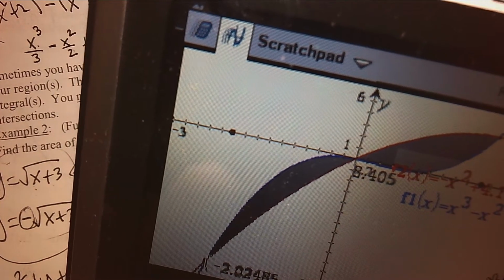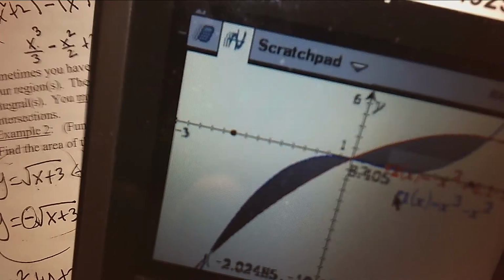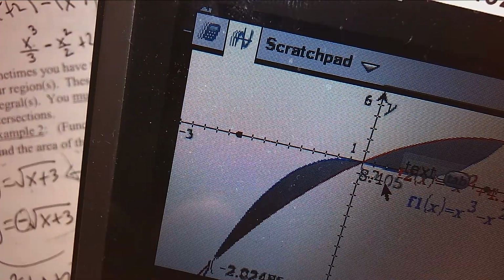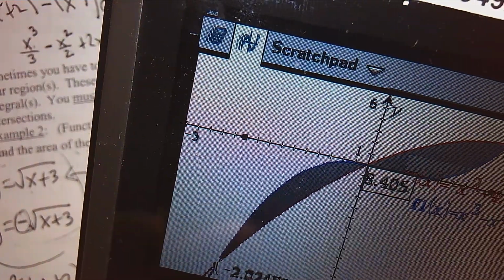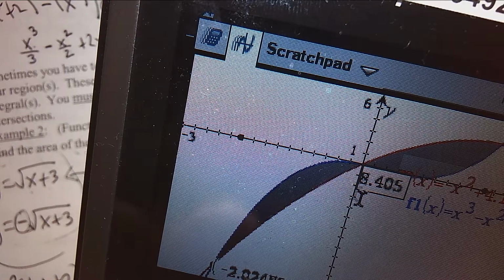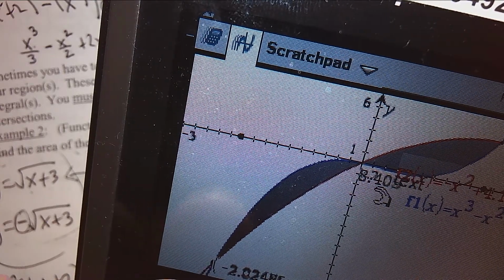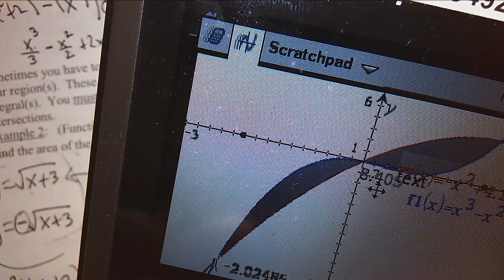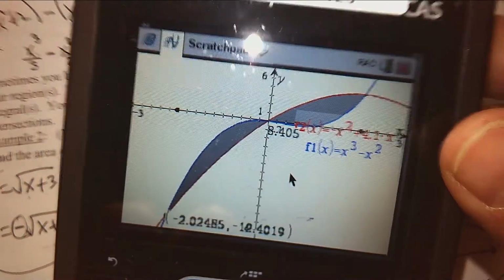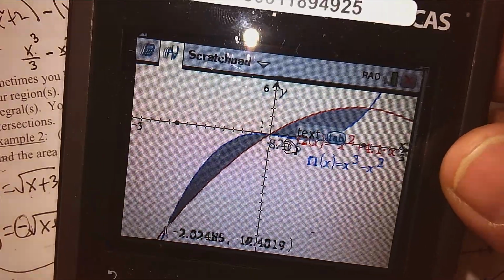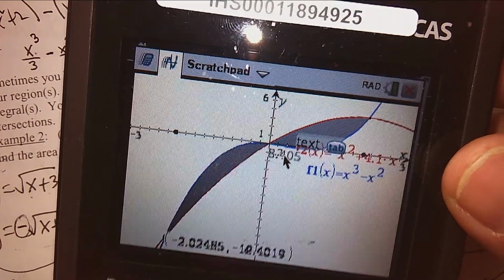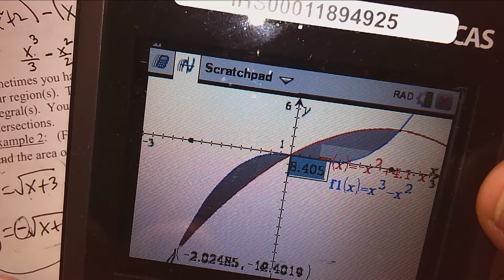So the answer is right here. Let me move that for you. Oh, it's 8.405, but you know, you can grab it. No, you're doing that to me. Let's try it again. So you can grab it. I got to practice. Maybe Enter would grab it. No? Or double click? So let's try it again.